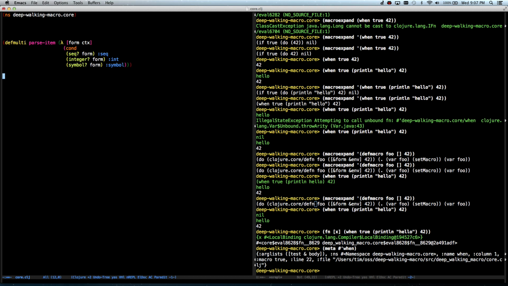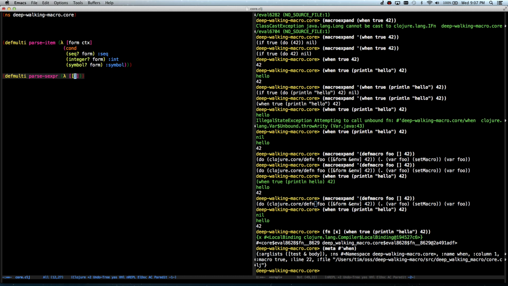Start simple, right? And the other one we have is def multi, and this says parse sexpr, so s expression. And this is going to have a form like this.